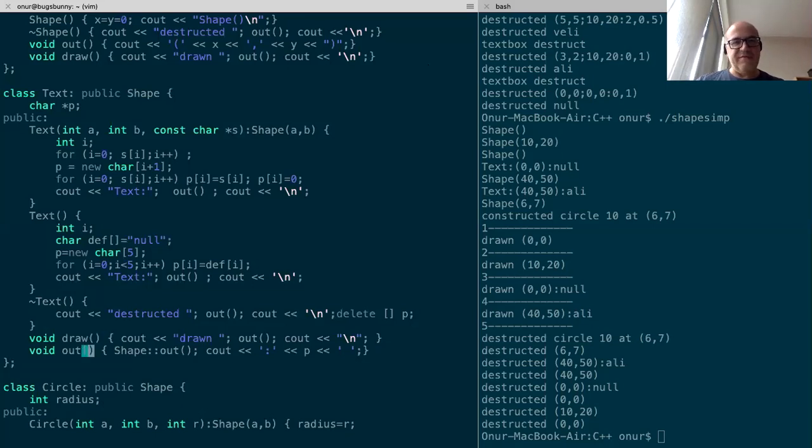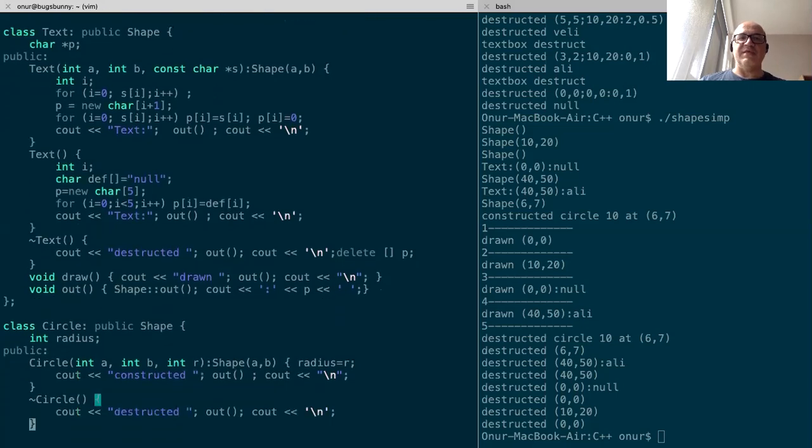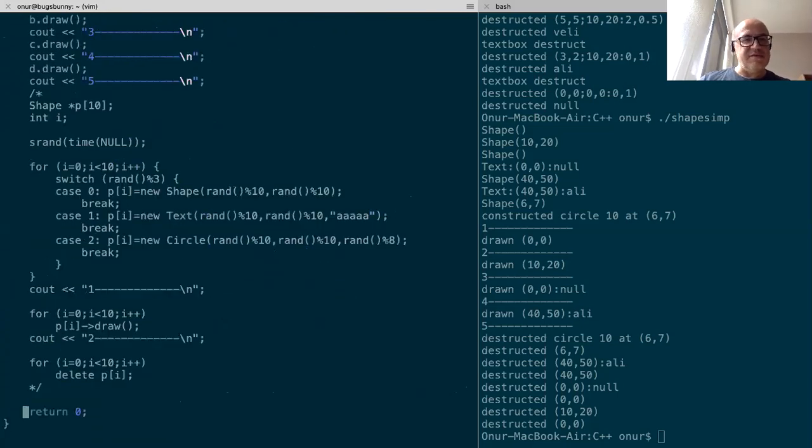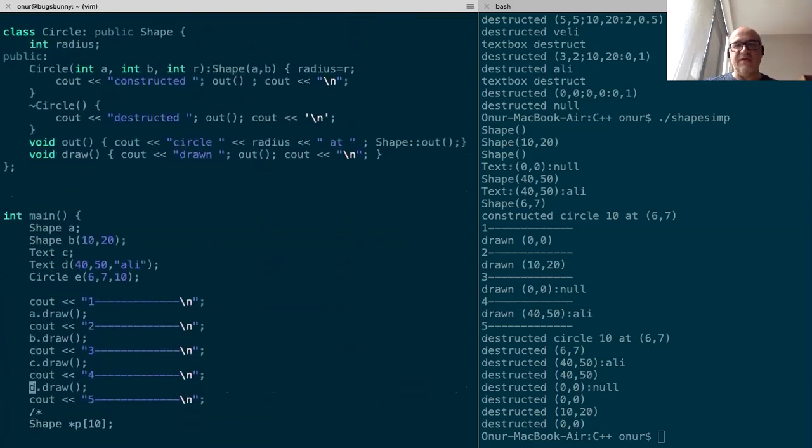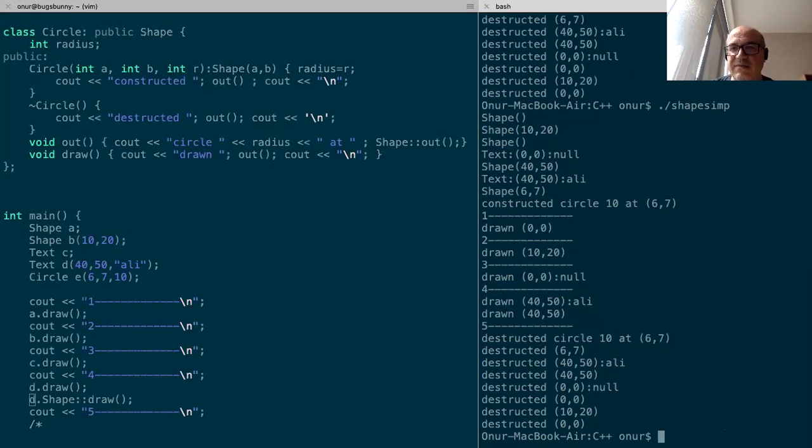However, we have one chance here. So the scope operator is in our help. If I use shape scope, it is going to call this inner shape. In this way, we can select which shape is going to be referred. Same as here. So you can either have D draw or D shape draw. And this way you have the opportunity to call the other one, thanks to the scope operator. So you don't lose access to them. They are still accessible, but with special syntax. And as you can see, calling text box draw versus inner shape draw can be done separately.